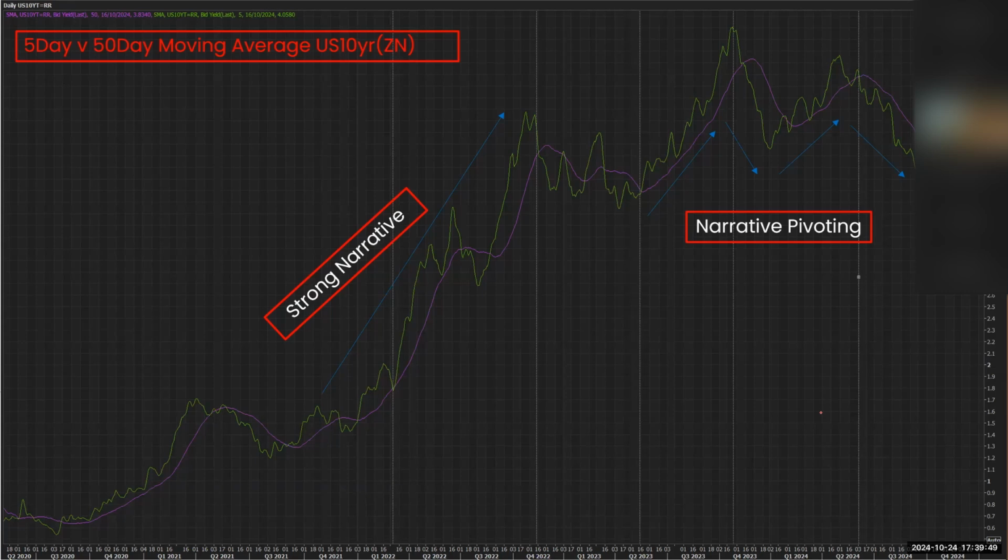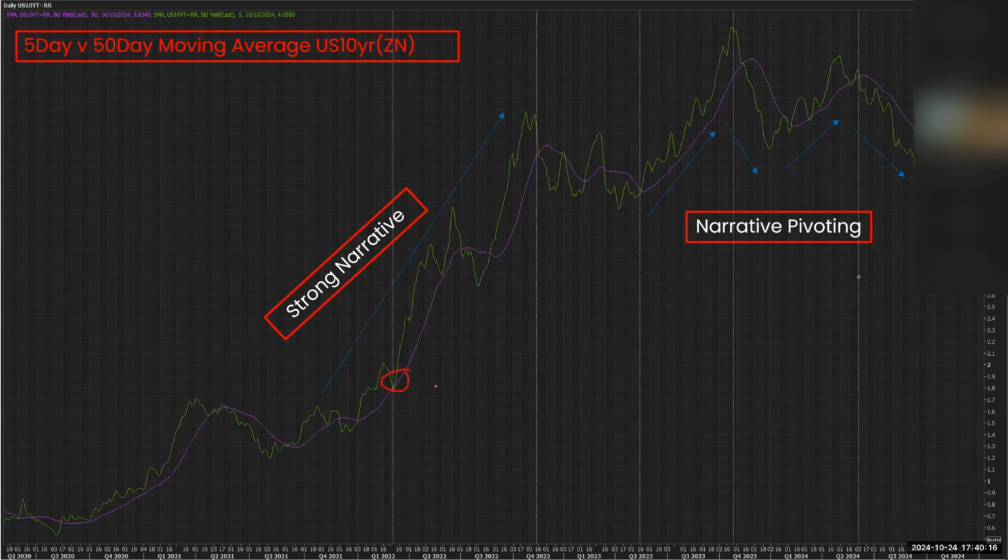Another example, US bonds, because this is a fantastic one. Okay, bonds are driven ultimately by the story of real rates, by the story of inflation expectations. Okay, particularly the ZN. And what was that driven by? In late 2021, Powell came out and said to the Senate, no, we're not going to hike rates because we think inflation is transitory. Where did inflation get to in the US? 8.5%, PCE, 7.5%. Okay, so he was late. He made a mistake. He made an error.